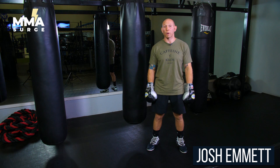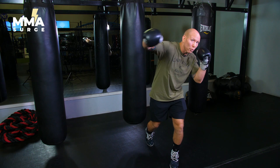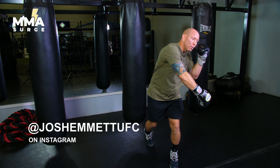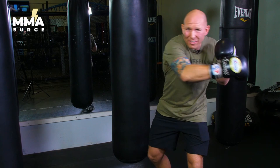The first punch we're gonna go over is the left hook. I was able to pull this off in the fight against Ricardo Lamas. When you're in your stance, the way I set this up is I tried to hit him with the overhand right, which is kind of my specialty. I threw the overhand right and I missed. Since I'm so committed on that, I'm loaded up on the left hook. It's loaded up, ready to be fired. All I did from here is turn it over using my hips and my core and fire that left hook, boom, and connected right on his jaw. And that's what ended the fight.